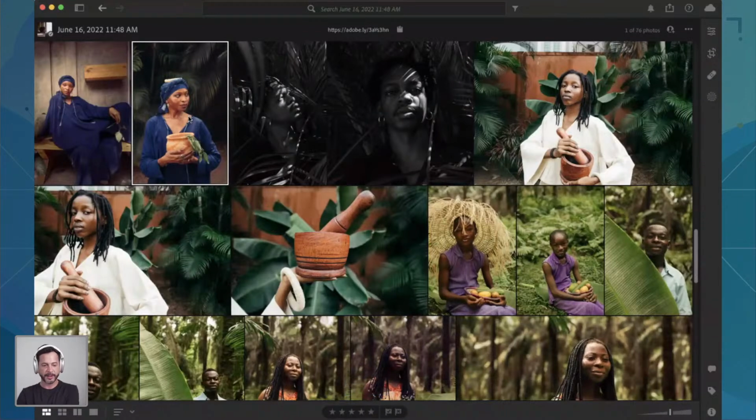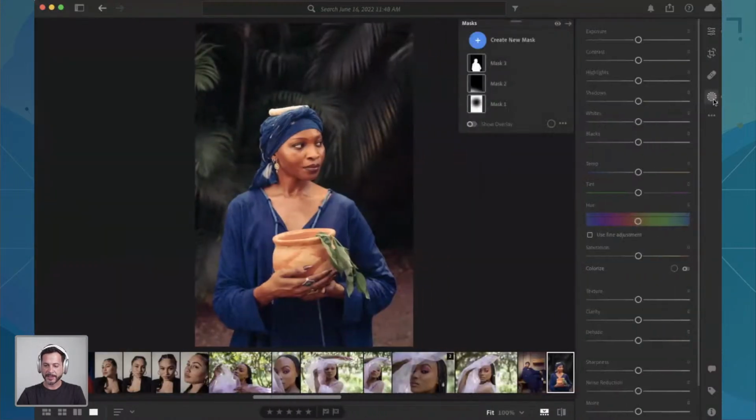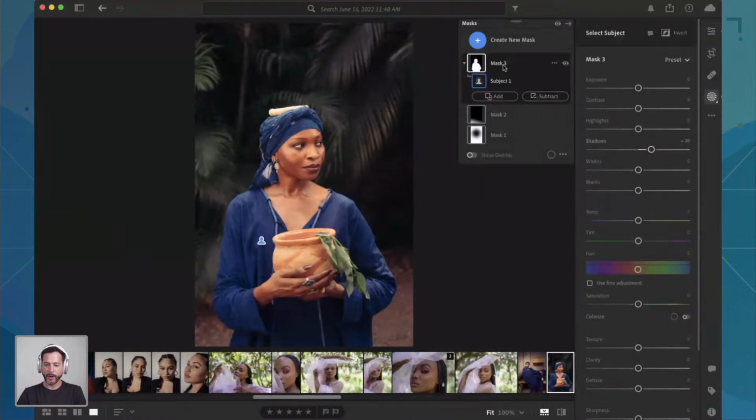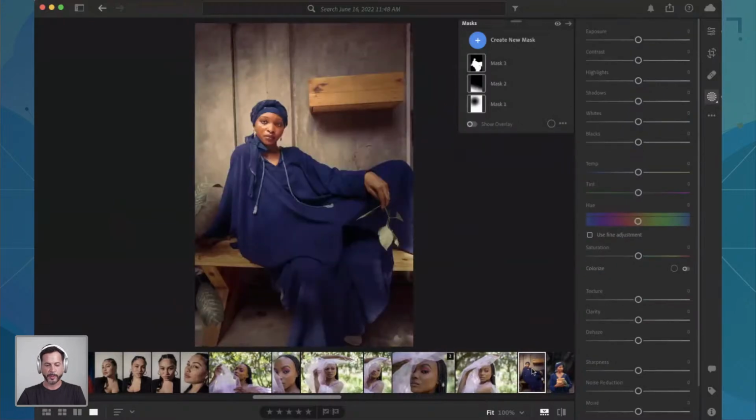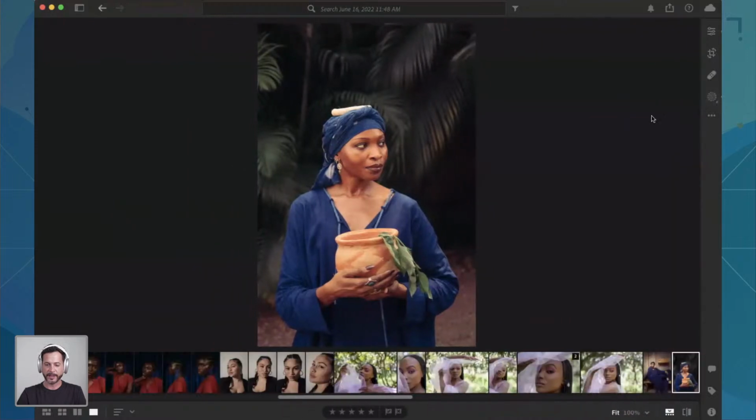So everything that I did on my mobile device, remember earlier, we edited this photo, okay? I can go back into my masking, okay? Remember, all of these masks were generated automatically because they were synced from the photo before. Remember, we edited this photo and then synced them from this photo. So I can go back and see all of these different features right here on my desktop again and get a better sense of what they look like. And then again, I can share them with my clients.